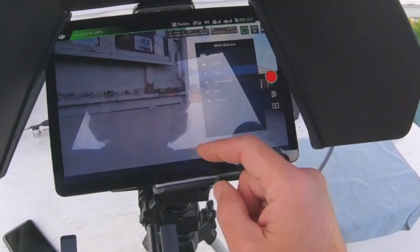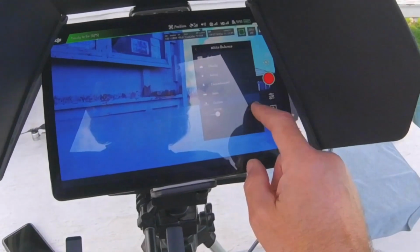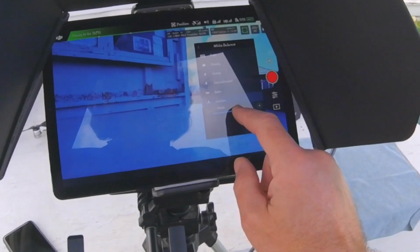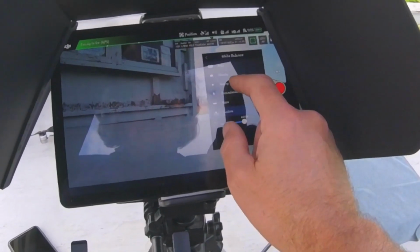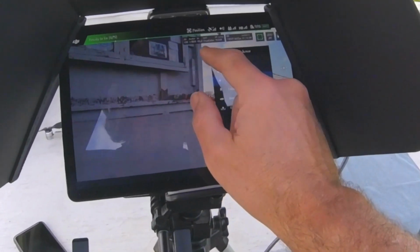If you want to, you can go into custom and actually do a custom white balance by tweaking the slider there, but I like it on sunny. Oops, sunny, back to there.